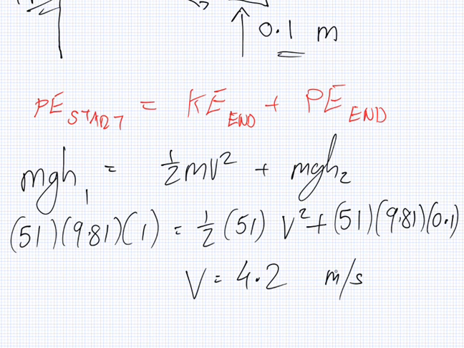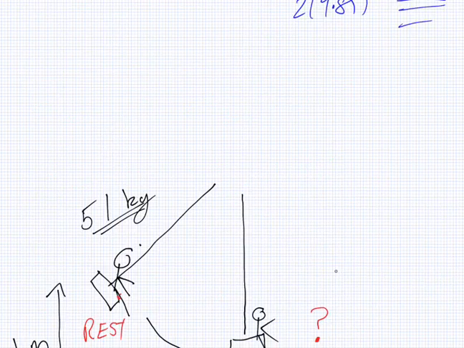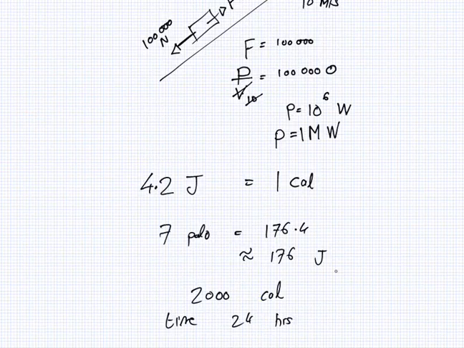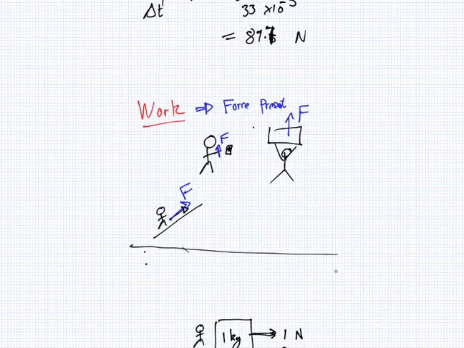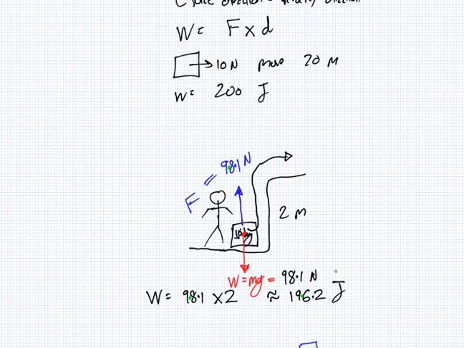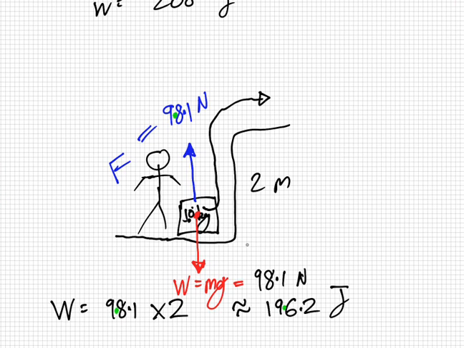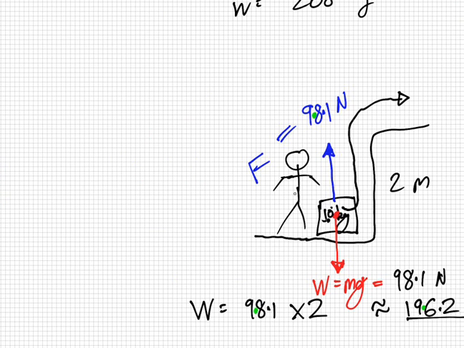Okay. Now let's link this into the previous lesson. So I want to go right back to the start if I can find it. The example with the box. Here. Yeah, here. So, yes, we got originally 196.2 joules. And how big was the box? 10 kilograms, and the height, 2 meters. Right, so, let's look at this again, but with energy.